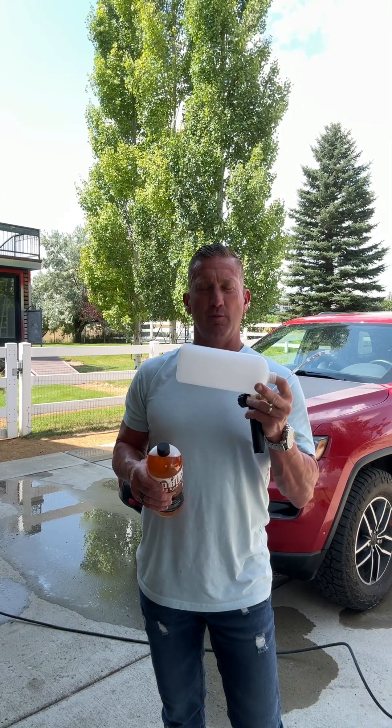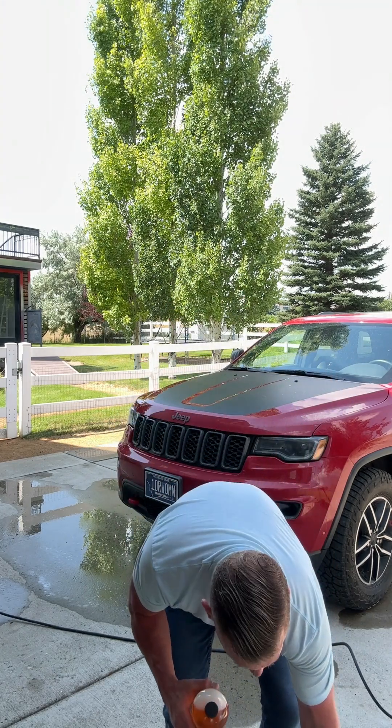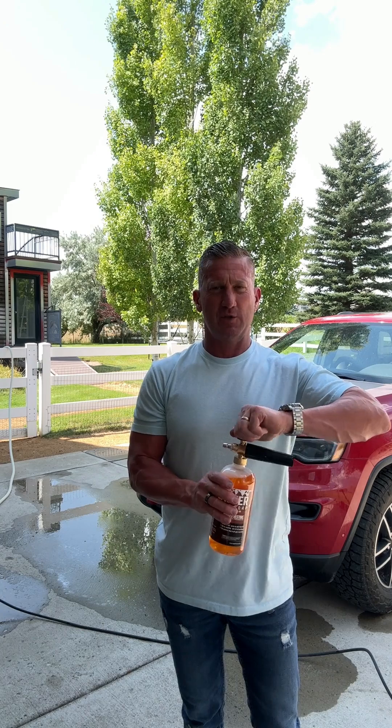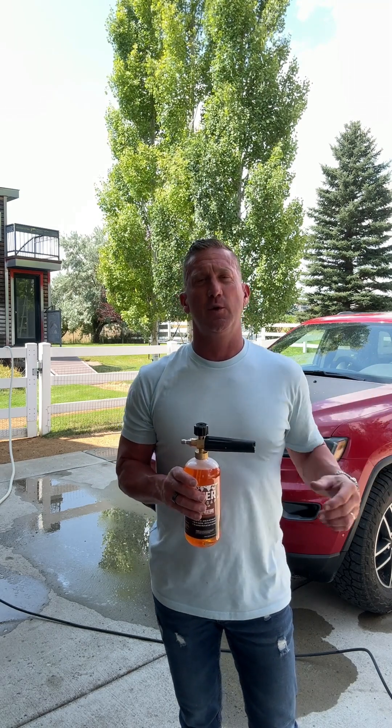In order to make things even easier, we actually do include this bottle as part of your pressure washer foam cannon kit, but you don't need it for this particular use. We've made it so you can essentially just take the bottle cap off. This will fit directly inside the bottle and screw directly on. So once that's screwed on, you can actually just shoot it directly from this bottle. These pressure washer foam cannons actually have an adjustment knob at the top. I've got it turned pretty well down. You can adjust it to use more product if you want, get more foam, but you'll see even at the lowest setting it actually does foam quite a bit. I've already done that half of the vehicle, so I'm going to go ahead and show how to do this side of the Jeep Grand Cherokee. Essentially, all you have to do is plug this into the end of your pressure washer and go to town.